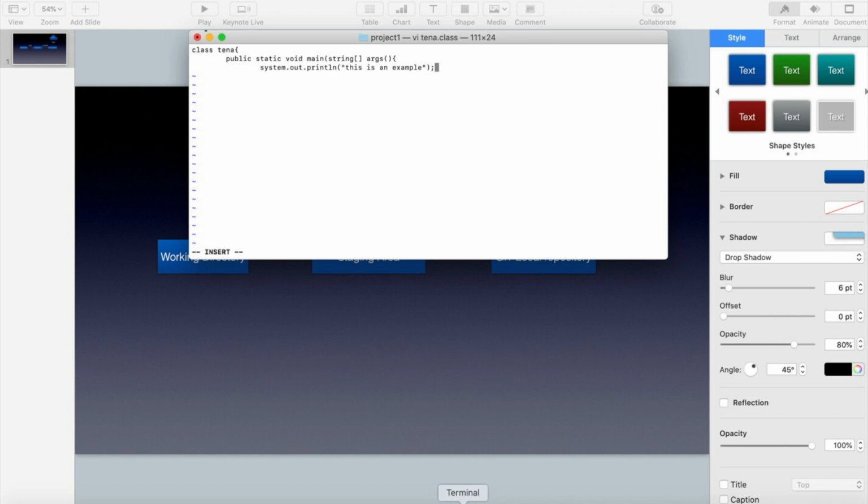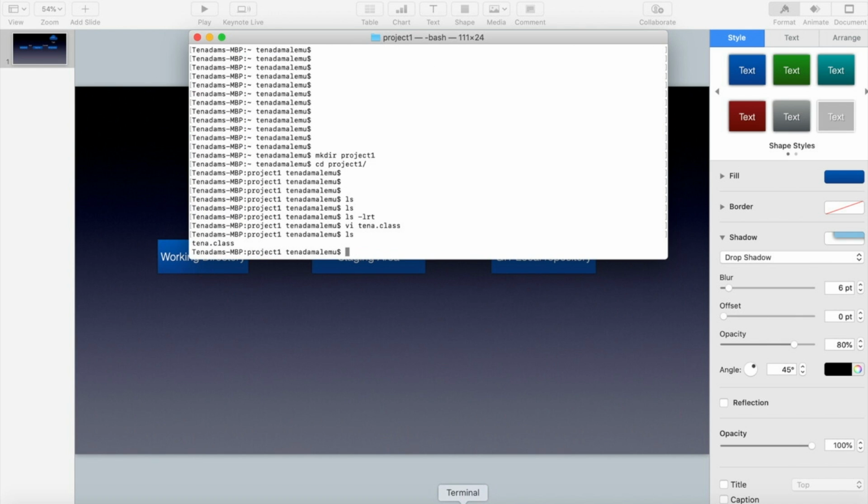Okay, saved. As you can see, I have one file here, but I'm going to add another file.